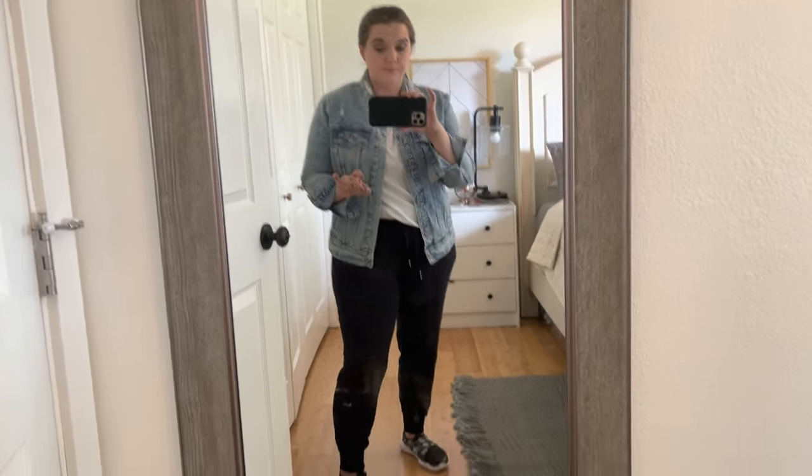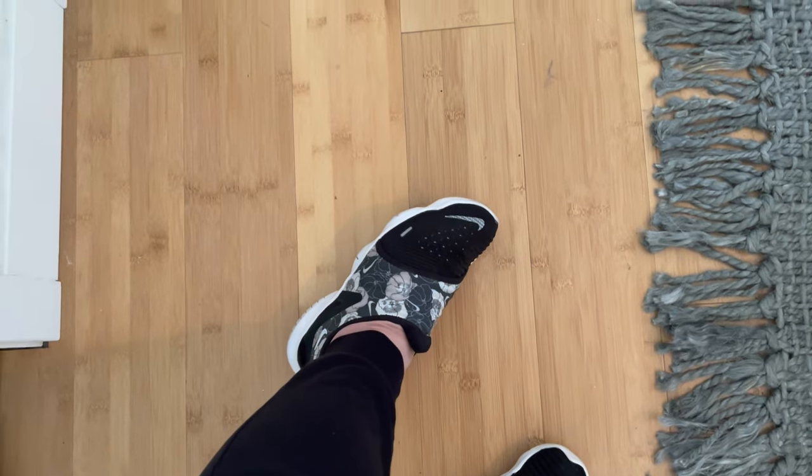Today's outfit — I always like to wear something really casual when I'm traveling. I have this white oversized t-shirt from American Eagle, they're the boyfriend fit tees. This denim jacket is from Old Navy. I like a more oversized fit, so ordinarily I'm a size medium but I ordered this in a large so it would be really oversized and I could still wear a sweatshirt underneath. These pants are from Athleta — just the basic jogger black sweats, probably the most comfortable sweatpants I've ever owned. On my feet I'm wearing just a pair of Nikes with a floral print, which I think makes them a little more girly for a pair of tennis shoes.